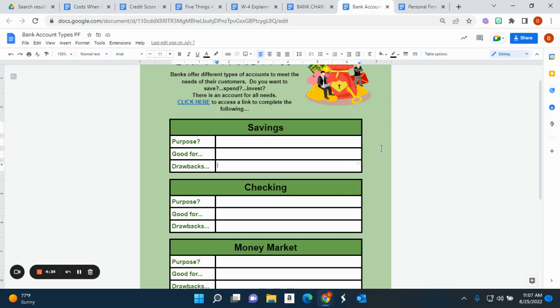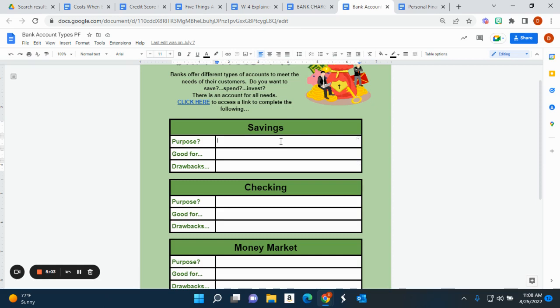They may be able to complete this in 6 minutes, and you'll be able to see if the students are done. I have actually set the stopwatch for 8 minutes, saw that they were done in less time, and said, okay, now it's time to share. So you go to your first section, the first group, and you say, okay, what did you learn about savings accounts? What one of you would like to share the purpose? And someone in the group usually volunteers to share what the purpose is.